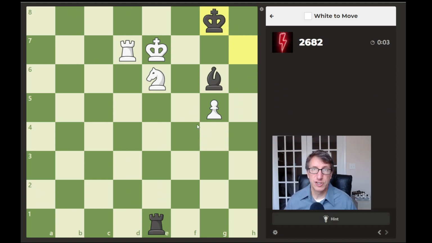Here we go. King has just moved up to g8. And what do we do here? What do we do? King to g8. I mean, okay. Well, I mean, do we just go after this?